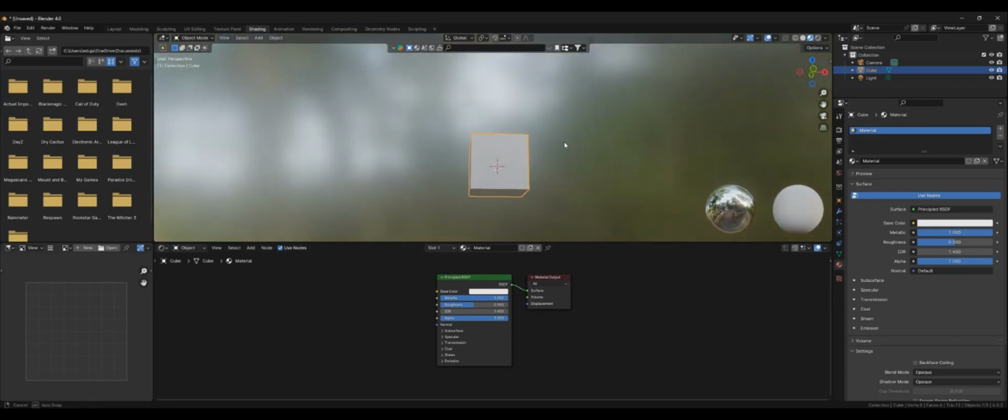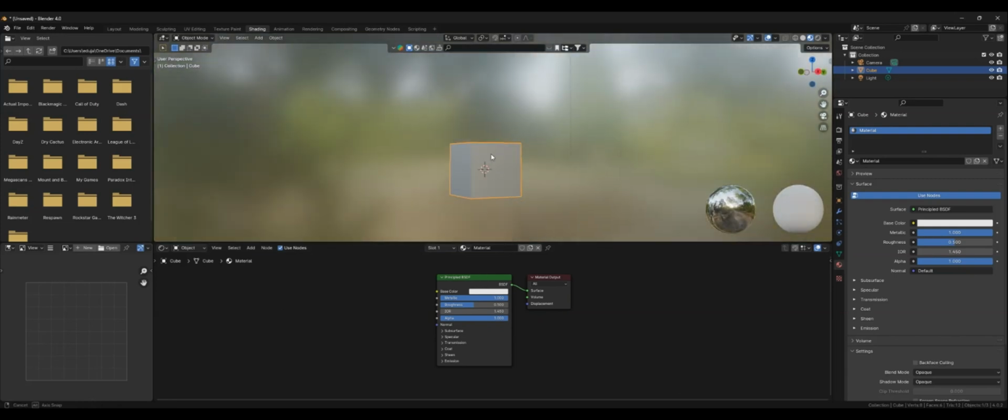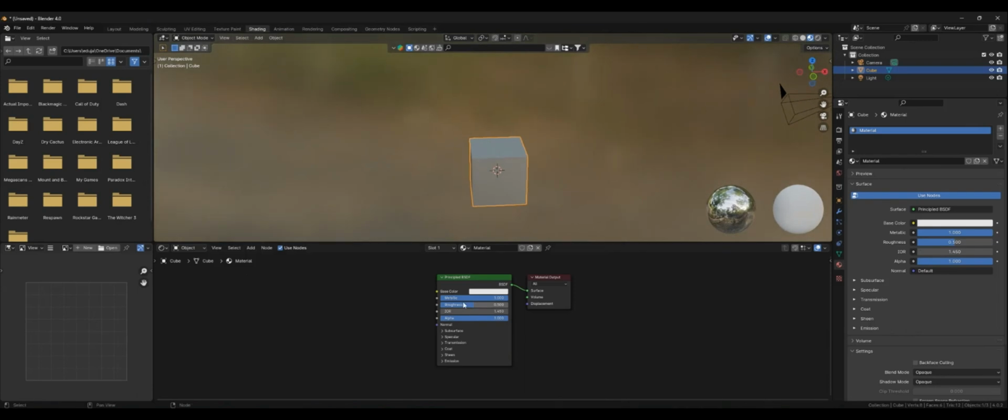So if you want to add a texture to make it more realistic, let's say a roughness texture, just press Shift A to add, go to search, and search up image texture. So we have our image texture here, and we're gonna plug the color into the roughness.